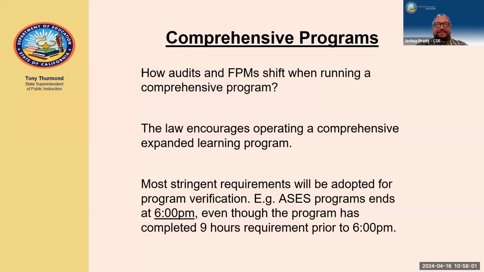Hello. So in our case, we are one comprehensive program, and what we do is we open up ACES to all students. And in that sense, we're meeting that requirement of the unduplicated pupil count. So we have about 130 students in our program. And then what we do with our ELO-P is we offer workshops, because we are already meeting the requirement by just opening up our ACES program to all students.